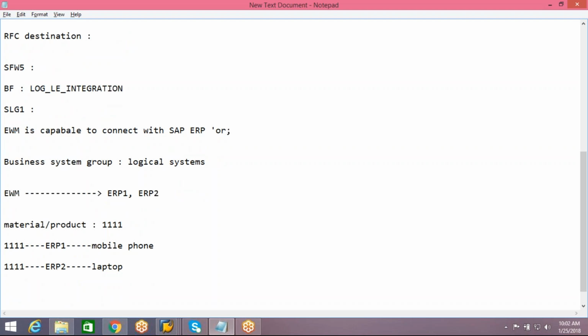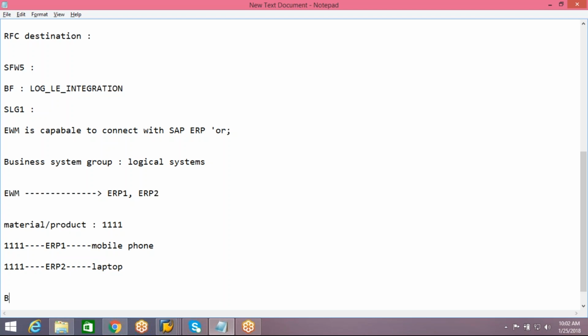Then how to handle this? The same product code represents two products, and both systems are connected to EWM. We need to handle this product code.